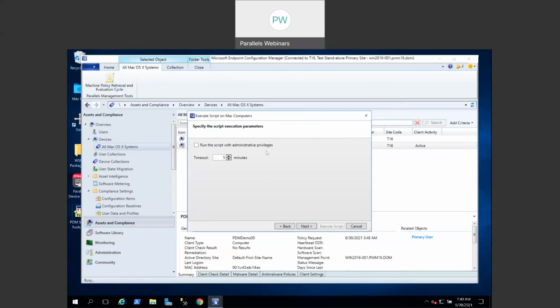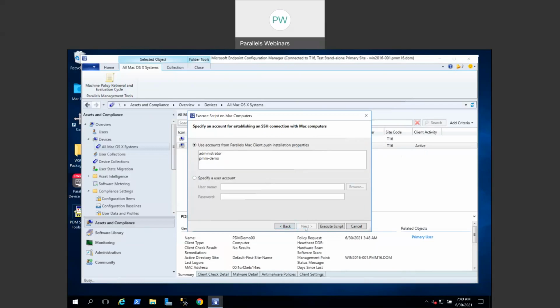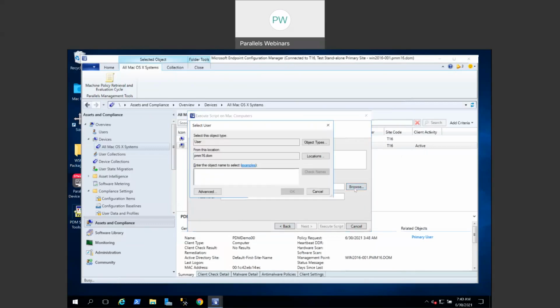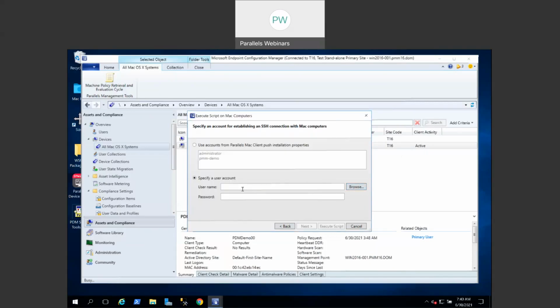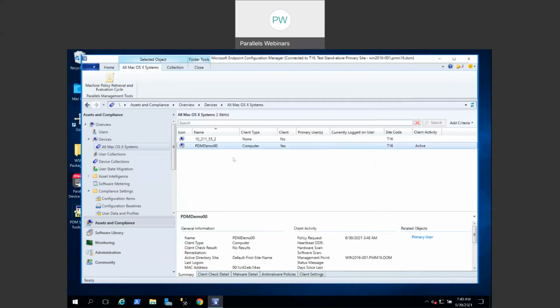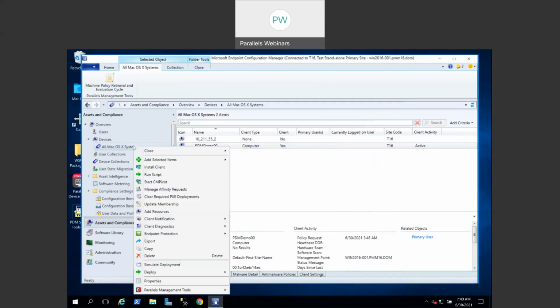And then we've got ways to run this with admin privileges. And then we can also use different accounts, right? Maybe you've got some administrative accounts, or maybe if the Mac is bound to AD, you want to utilize something that you can pull in. Maybe you've got a Mac account that's got higher rights than others, right? Then it's just a next and execute it, and it'll evaluate the device. If it can connect to it, it'll tell you pass or fail, right? And as I mentioned, you can go up to the entire collection, a smaller subset of things here, but there's the execute script. So you can hit every device within the collection.